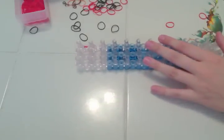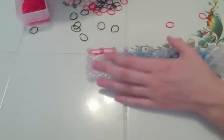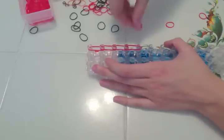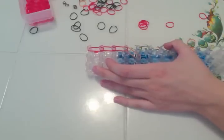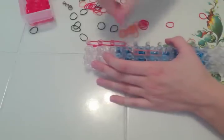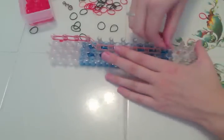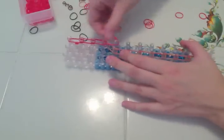So I'm going to start with my red bands. And I'm just going to go two, three times down. Then I'm going to take two of the shiny orange, go over. And then two at a time of the shiny orange, we will go down. That, and then we'll do the red down like this.